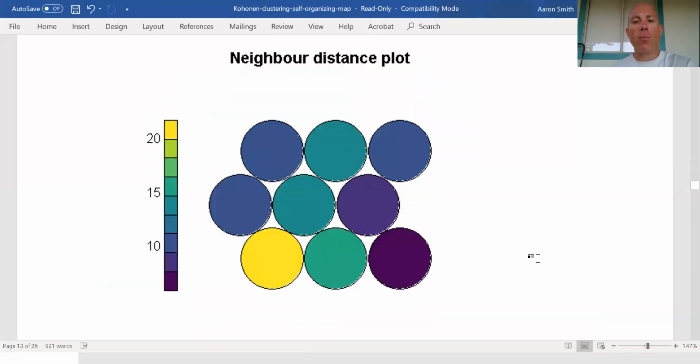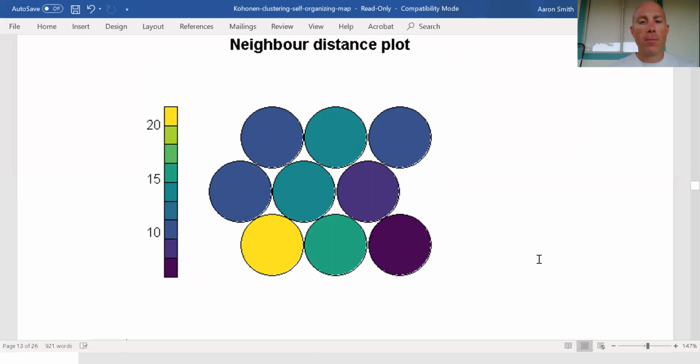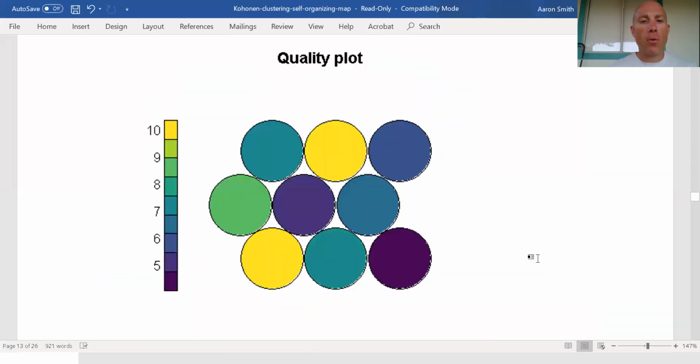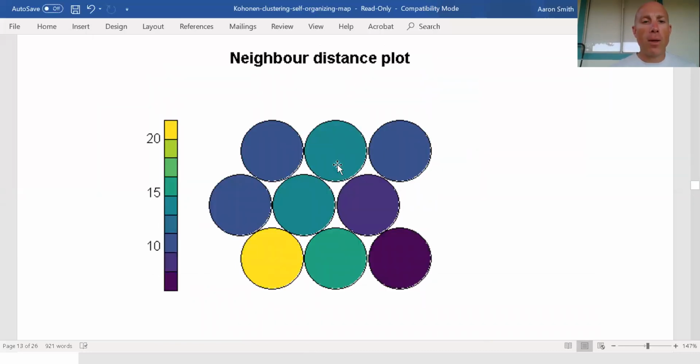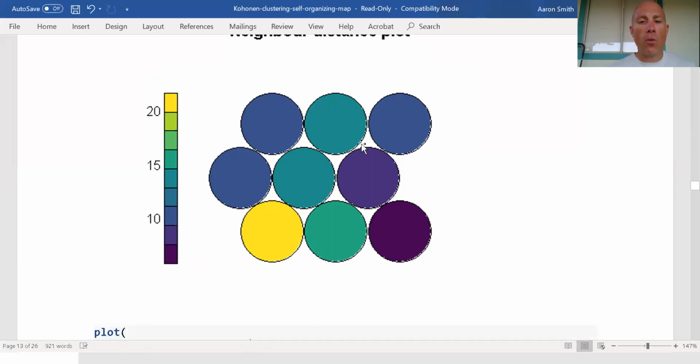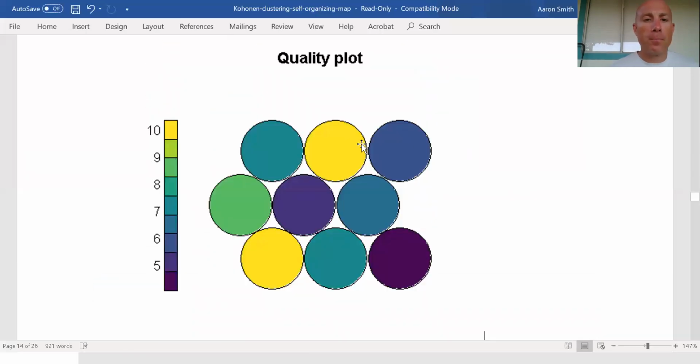Let's look at the distance. Remember, if I have greater distance between clusters, I'm more confident that I have good clustering. And here's the quality. So high quality here and here. We look back up here, that's probably going to correspond to distance. So I'm kind of surprised. I thought we'd have more extreme values for the ones with higher quality, but whatever.